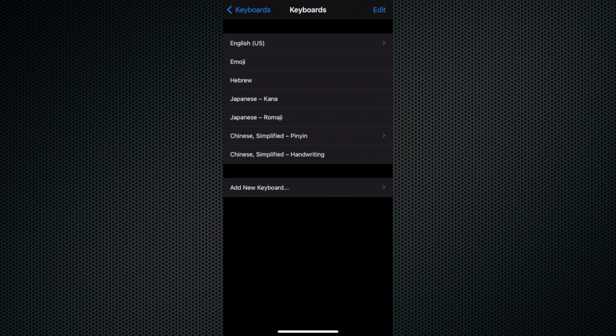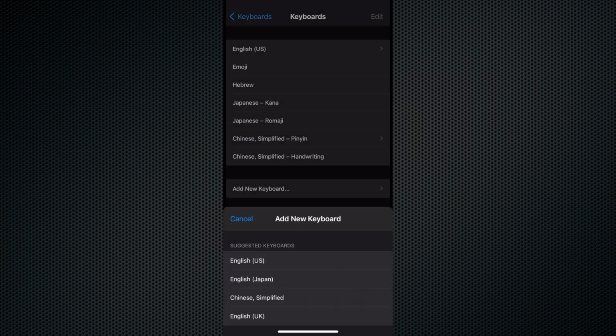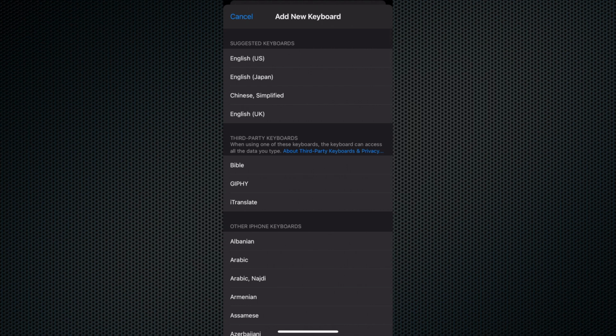At the top is your current default language followed by the emoji keyboard. Below that will be a list of other keyboards you've enabled if you have any. As you can see, there are several here, mainly because I like languages, but also to demonstrate some stuff about them later. To add a new language, hit the Add New Keyboard button at the bottom, and you'll be taken to a list of all the keyboards that you can enable.